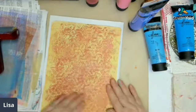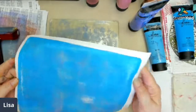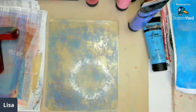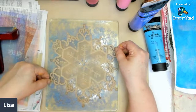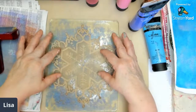Okay. This is just like glue. Huh. Let's do something different. What have I got in here? I have this. Let's see. It's like a snowflake. Well, it reminds me of a snowflake. I wonder.